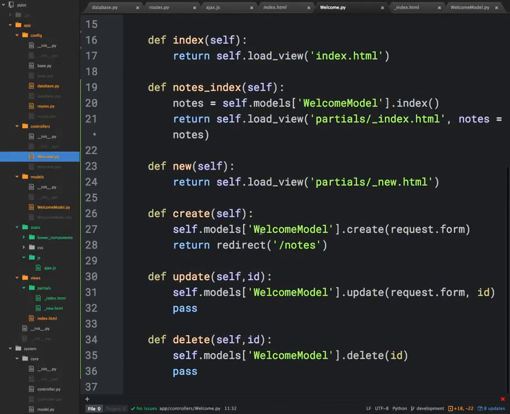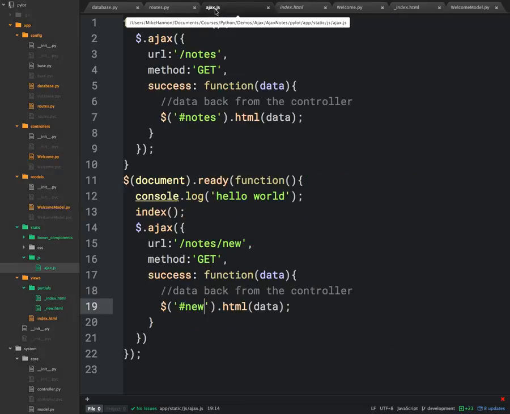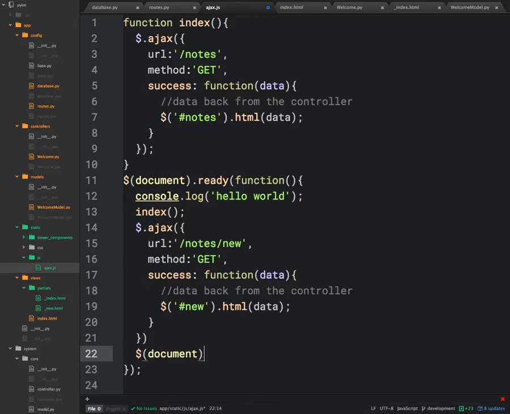So we have this awesome create method. It's doing what we expect it to do, but it's reloading the page. We're going to prevent that next. All right, so we're going to go into our Ajax JavaScript, and we're just going to say, hey, when you submit a form, and that's going to be document, so any form on this thing, on the method that we're going to use, submit, what we're submitting, a form, and we're going to run a function.